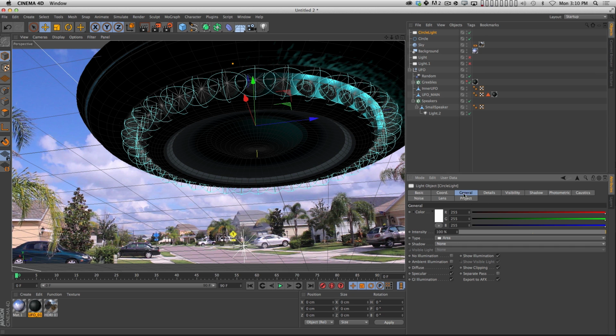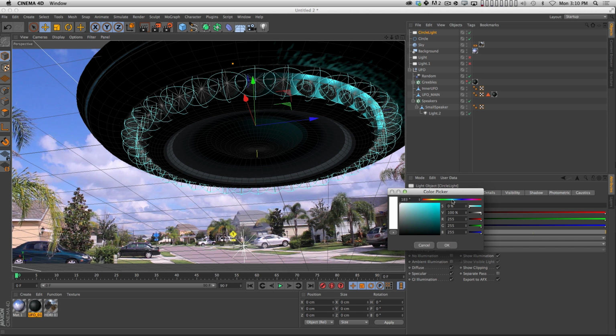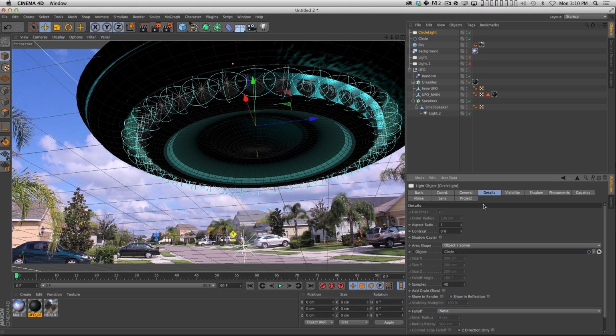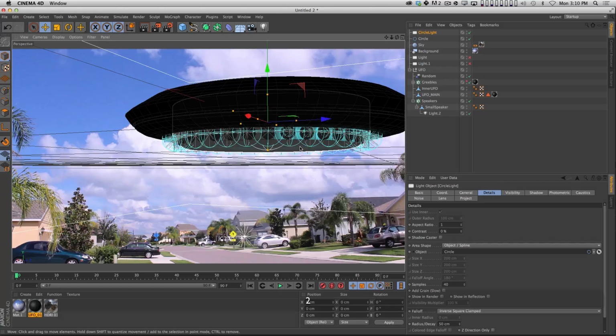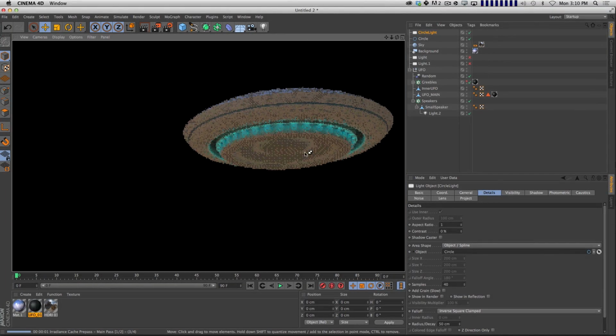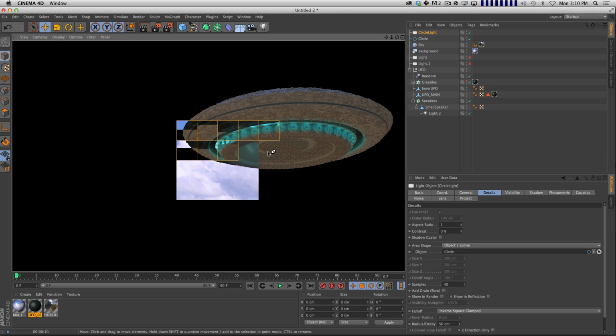So now I can change these settings, and maybe pick a similar kind of alien color, and turn the brightness up, and I can turn falloff on and set that to a much smaller value. Now if we render that, you're going to see that the underside of this is going to have light hitting it too. Okay, so now we've got light here on the speakers, and we've also got light underneath it.